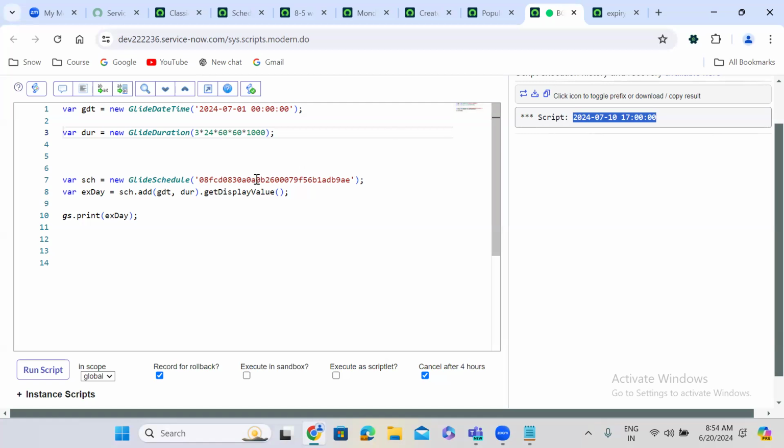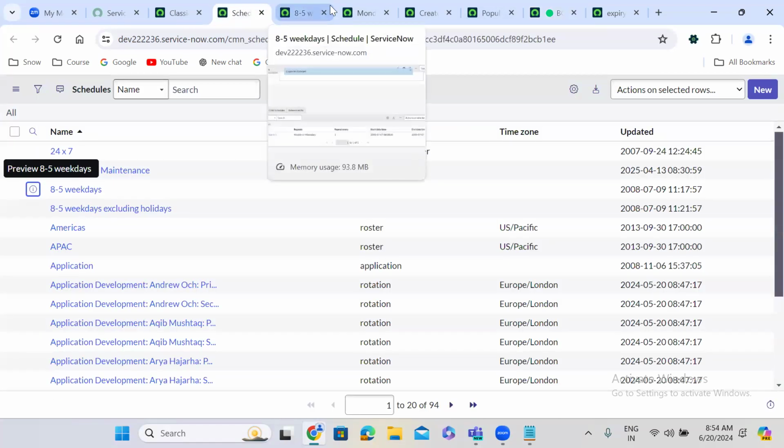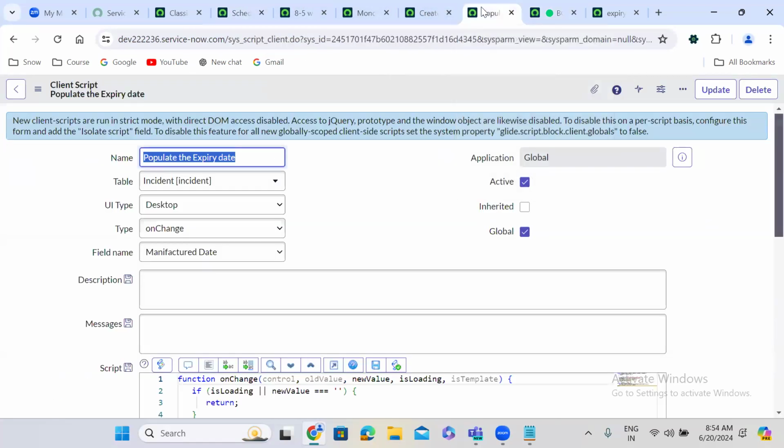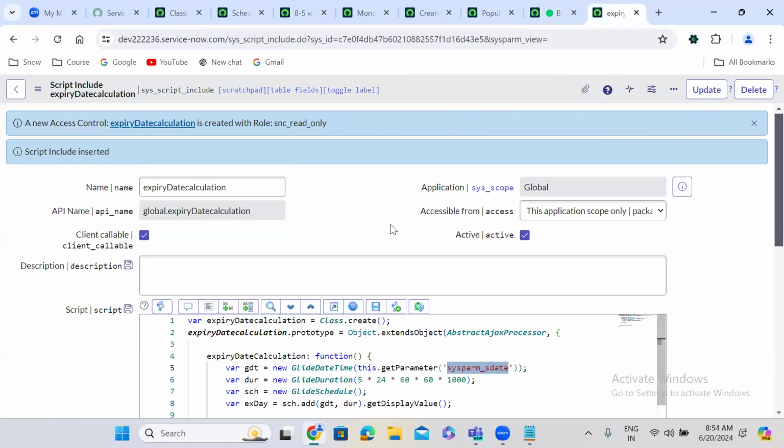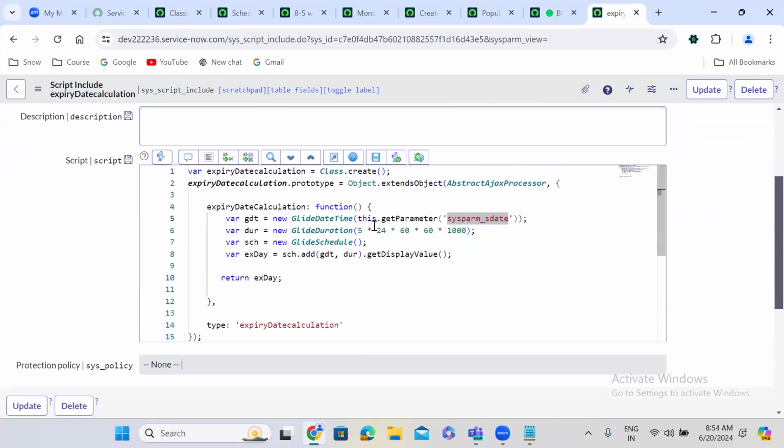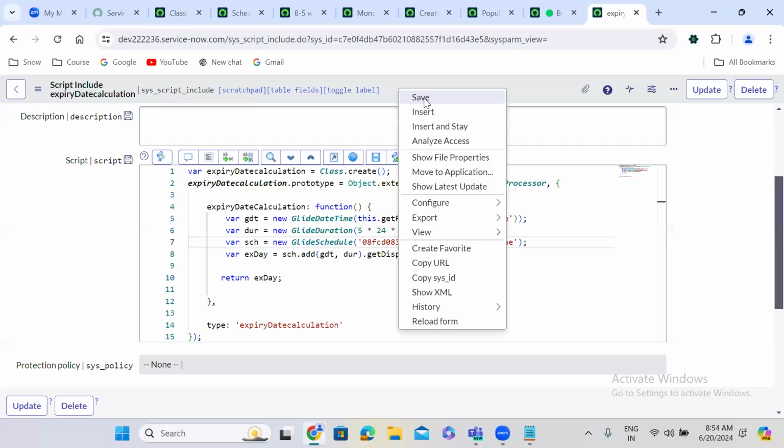So then what I do, I'll use the schedule. I'll go here and update it in the script include.